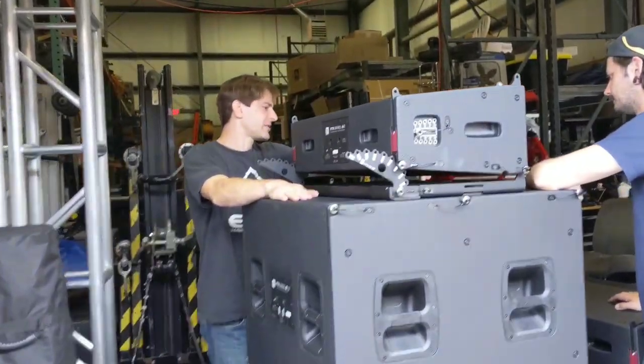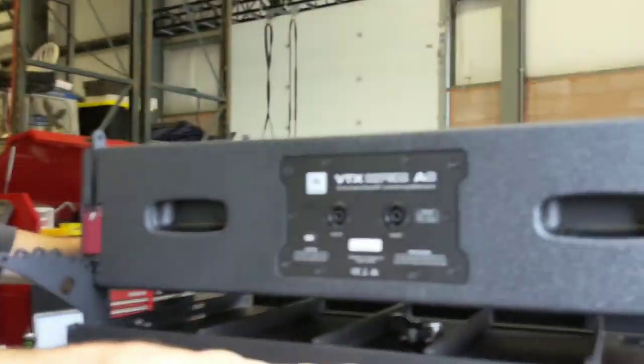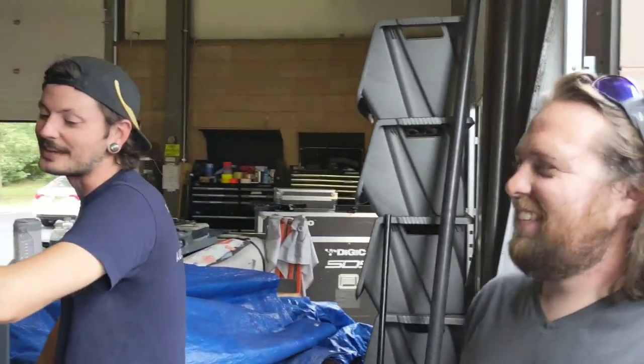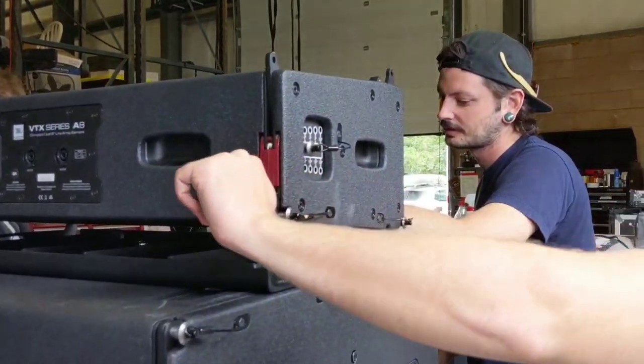It would have been cool if they just came up with some way of mounting it to the front and lifting it the same way. Do you think they did it backwards because of where the driver is in the 18? Is it all the way up against the grill? It's definitely all the way there. Yeah, I'd probably delay this. This is enough to delay.